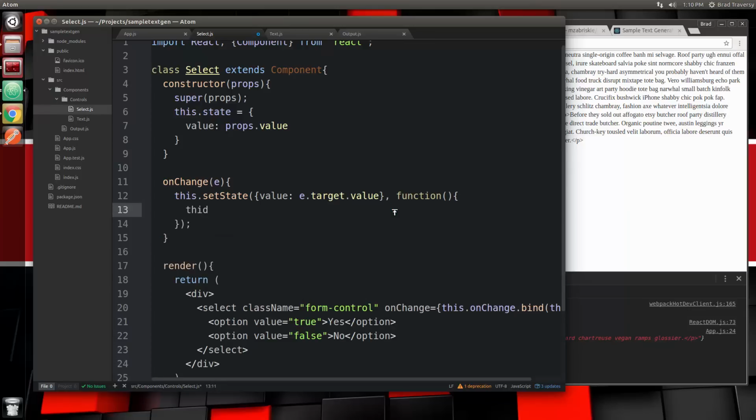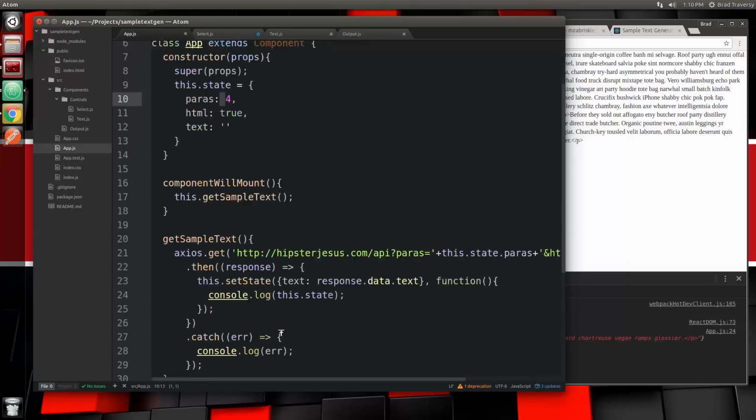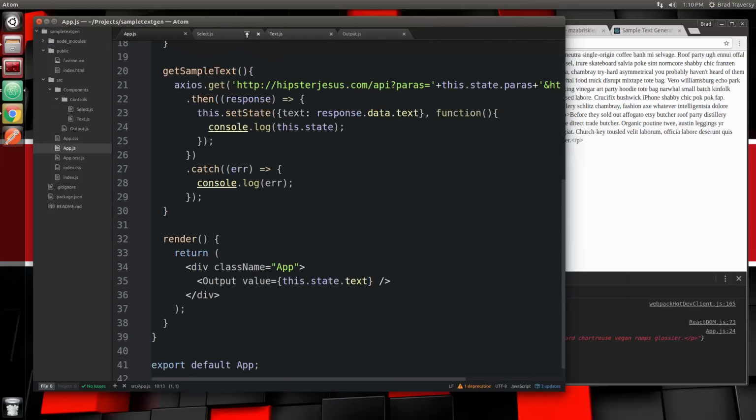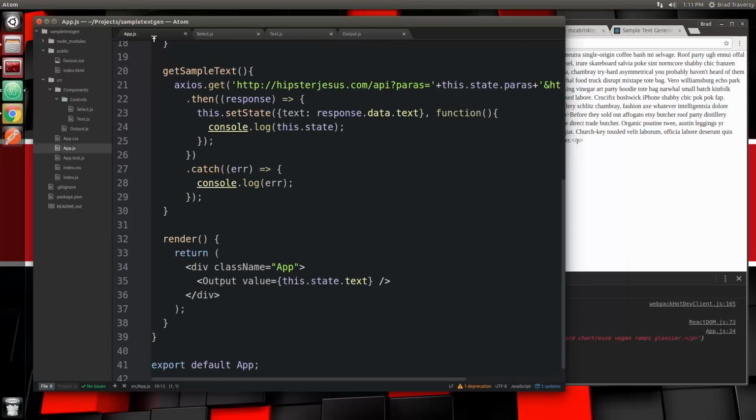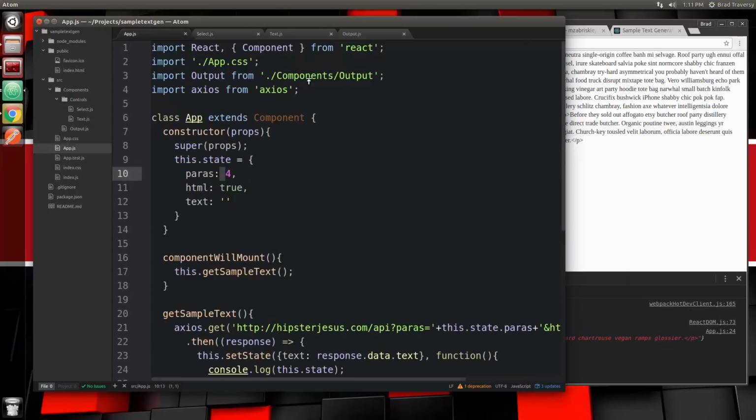and then we want to set a property, so this dot props dot on change, because we want to be able to access whatever this is, whether it's true or false. We want to be able to access it from here, from the main app component. Okay, you want to pass everything up. So let's pass in whatever the value in the state is now. Okay, so that will be either true or false. All right, let's save that. And then we'll go back to app.js. And we're going to bring that in.